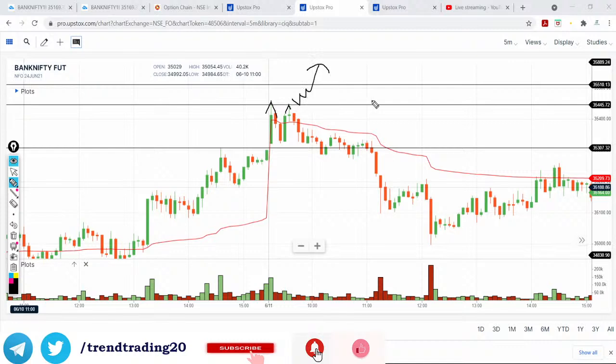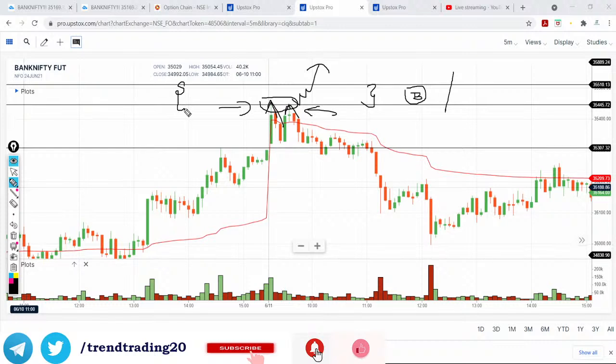So very important, unless this zone is getting crossed, even after two attempts where price is still not crossing, what I personally do is I will not give importance to planning a buy side trade. Whatsoever can happen, I will wait for this zone to clearly cross, then only I will even think of a buy side trade, because two times buyers have failed here. This is how data points work.